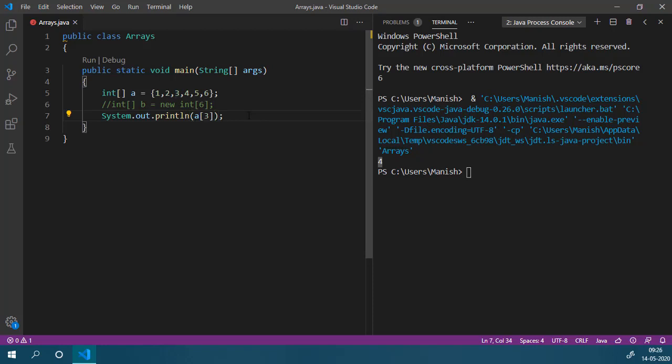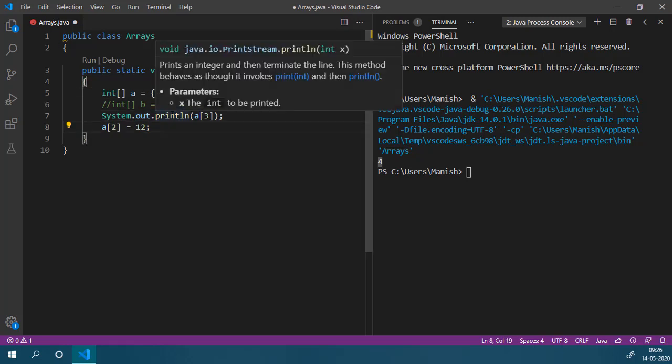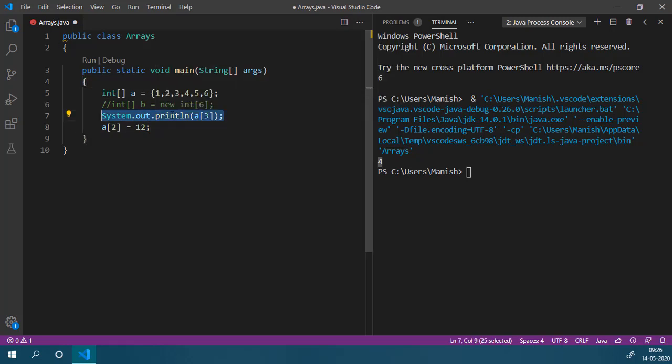We can also make changes to the elements of an array like this. If I want to change the third element, and I want to give it 12, I want to change this 3 to 12, and then I will check if the changes are made or not.